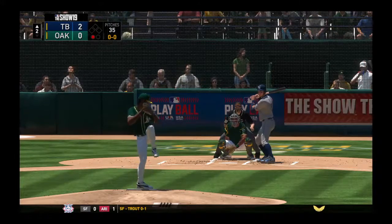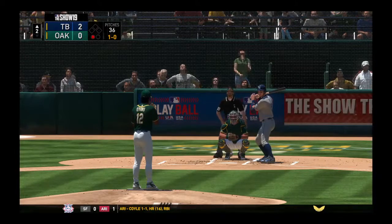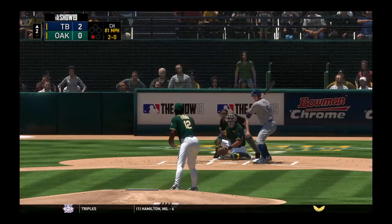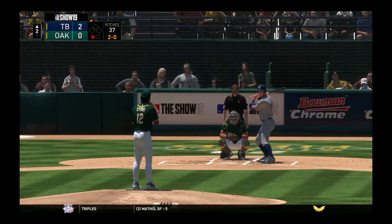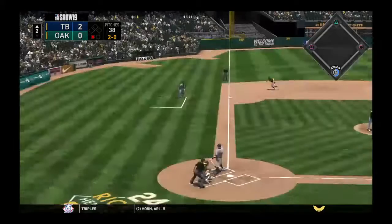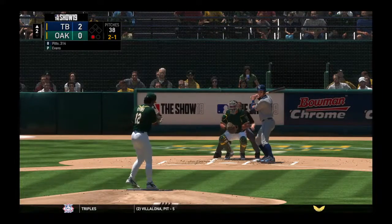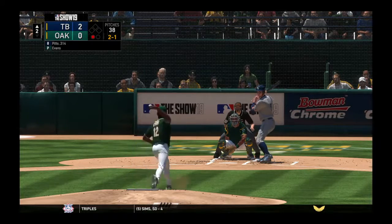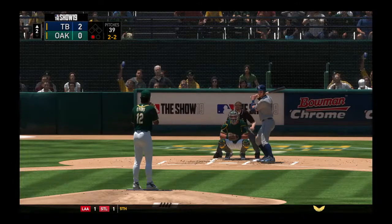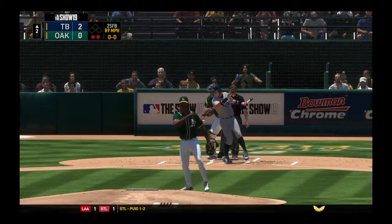First pitch on its way. A fastball here as he'll take a look at ball 1. 1-0. Check swing, no swing, says the home plate umpire. Ball 2. The 2-0 on the way. Down the third baseline, but this will get foul. 2-1. Called strike that time, and it's even at 2-2. Swing and a miss on the fastball that time. Out number 2.